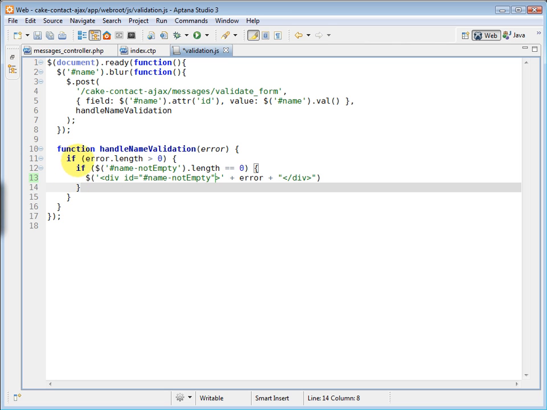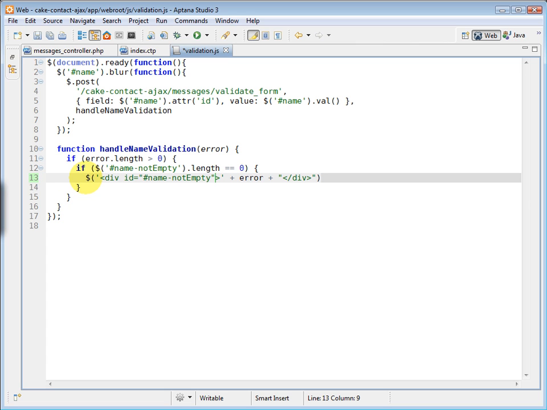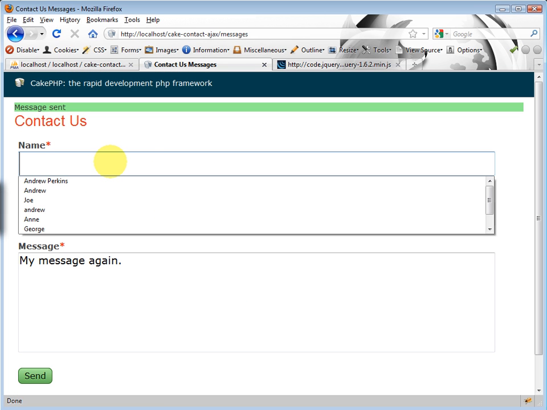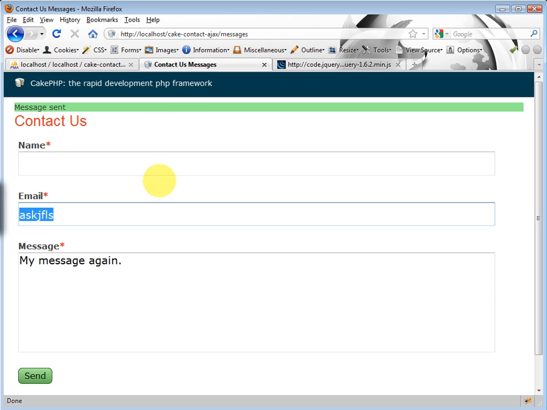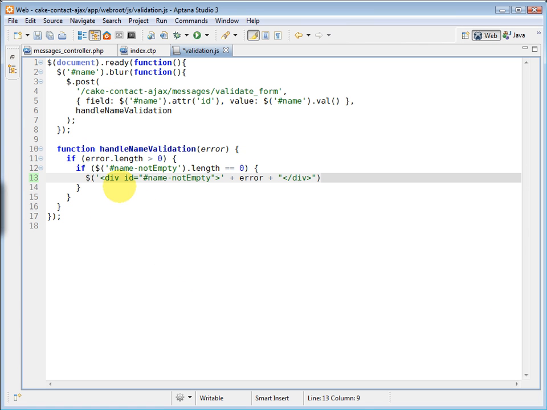So this will display the div tag properly, but we need to put it in the correct position. We don't want it to just be anywhere. We want to insert it after that form field. So we have this form field of name, which has an ID of name. If they tab out without entering anything and it's invalid, we want the div to show up underneath here. Correct? So we can see that it's part of the name form field. So we need to tell it to insert after that form field.